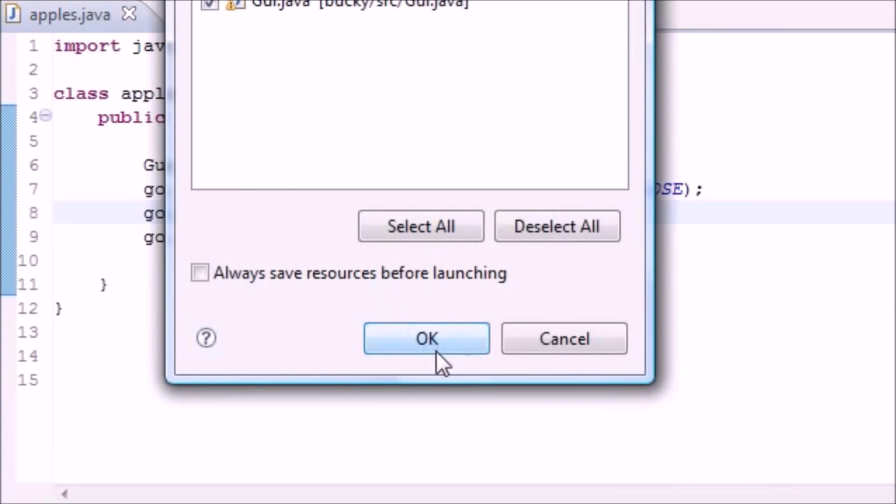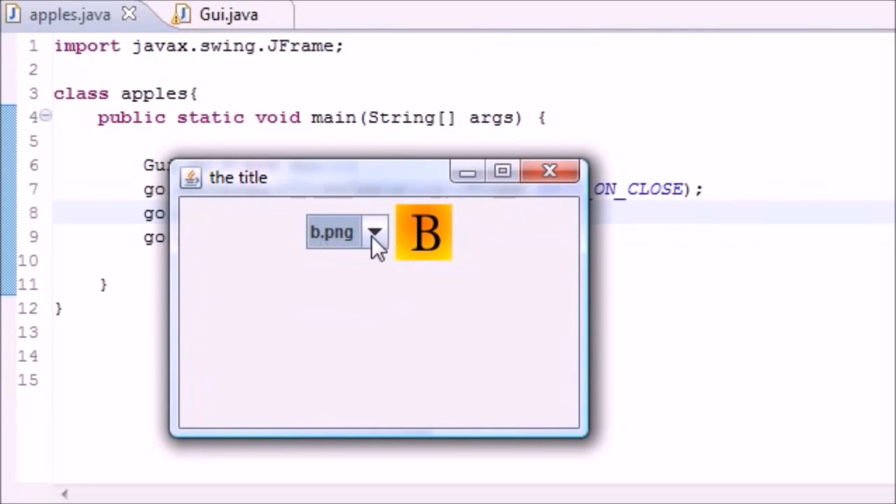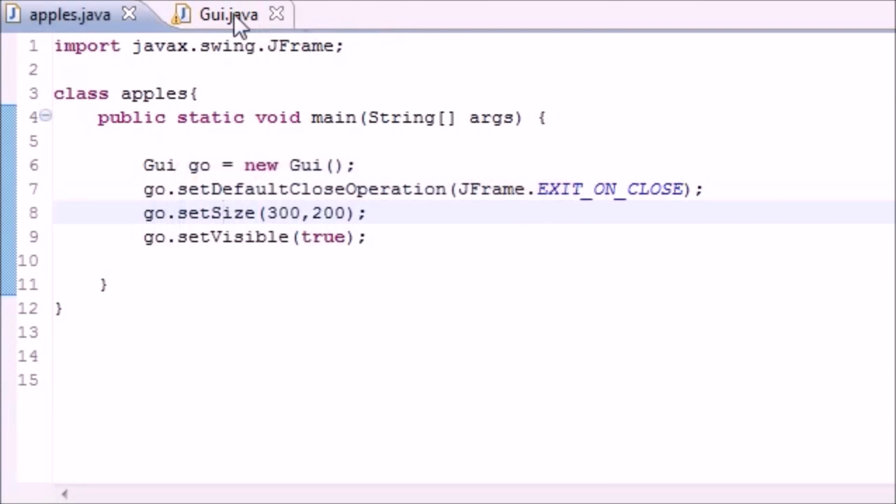And now let's go ahead and just run this, and I'll show you guys what we get. By default, again, like I said, we have B on the screen, which is at the index of 0. Then when we select X, our picture changes to X. We can go ahead and select B, X. We can do this all day if we want, really, but no time for that. We need to overview our program.